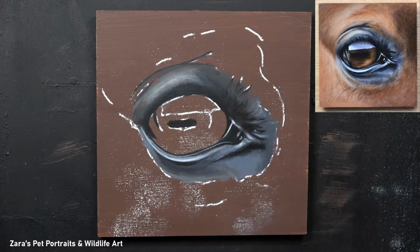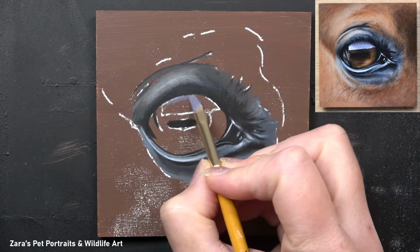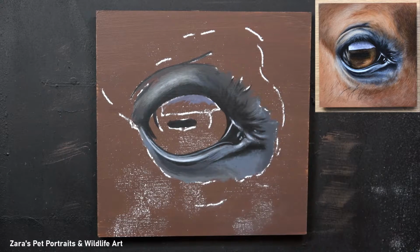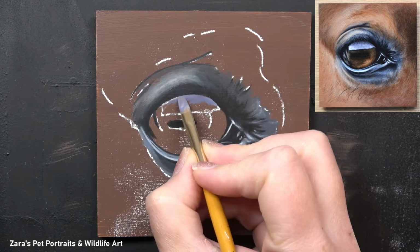minor little alterations. Now, this area is not complete. There's a lot still that I need left to do, but I can happily leave it at this stage and now start working on the eye. Now, my approach to any subject, regardless of what it is that I'm working on, is I always want to break it up into small, manageable chunks. It stops us from becoming too overwhelmed, and we are a lot more effective with how we work.